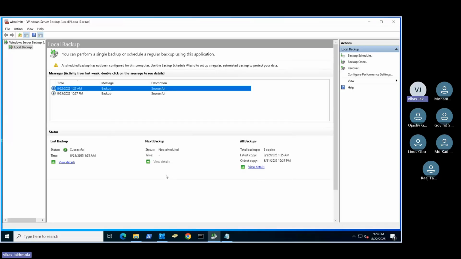For example, now if I say we have some new emails, I have sent some new emails. Can somebody send an email to admin or Jack user so that we can check? Let me send it. I will send it from user to Jack before backup, and the time is 9.